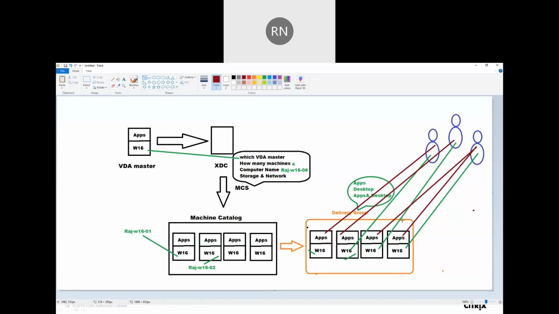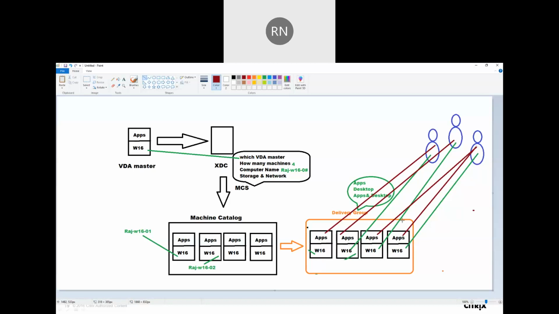Yes, sir. The count should be the same. Like, sir, in the catalog you mentioned 4 machines, it should be the same when creating the delivery groups as well. That was my doubt actually. That's your wish. From a single machine catalog, you can create multiple delivery groups also. But if all four machines are added to one delivery group, creating one more delivery group is not possible.